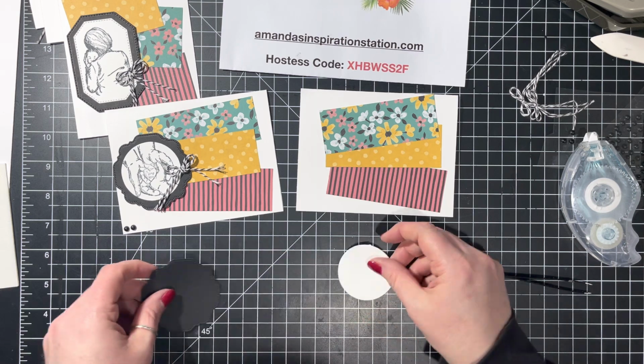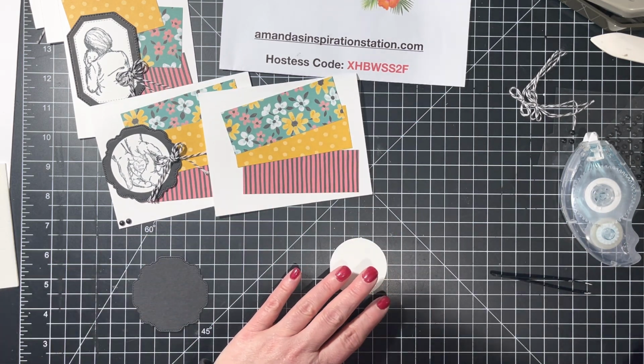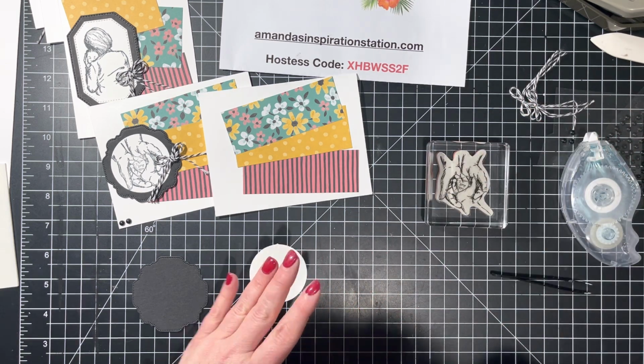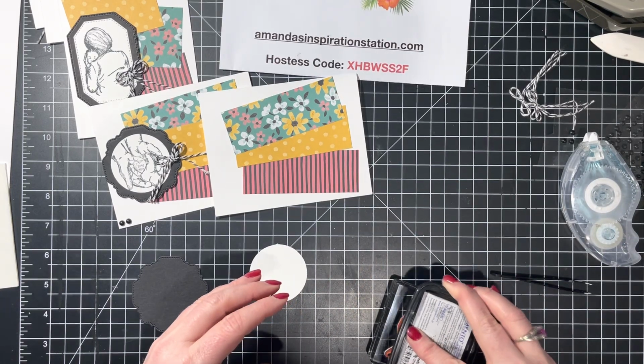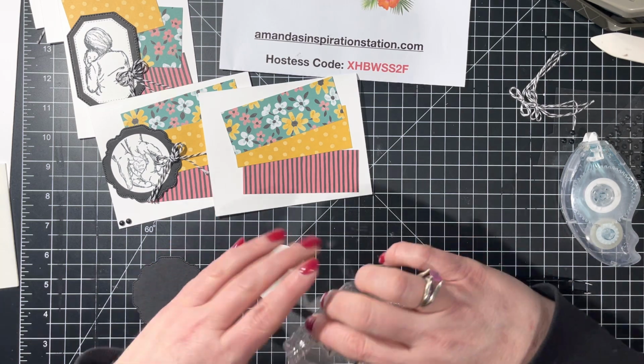All right, so now we're going to stamp this image here, and this image is the hands of the adult holding the little child's hand with a little heart in it that says, I love you. So cute. So we're going to go ahead and ink that up.